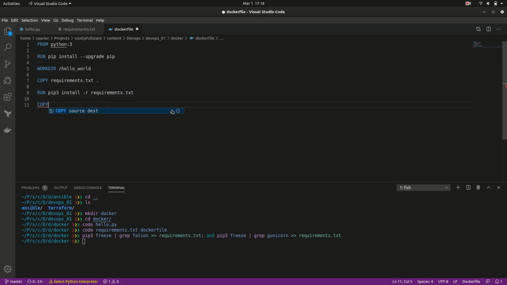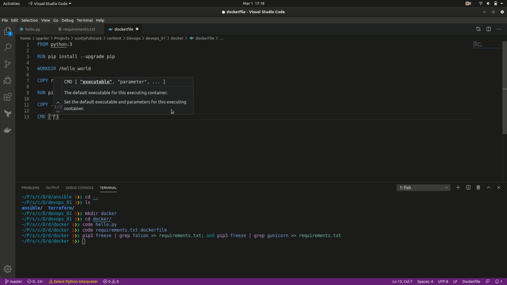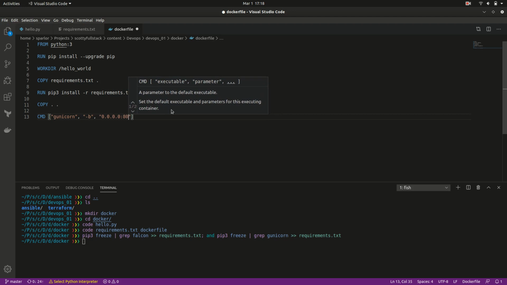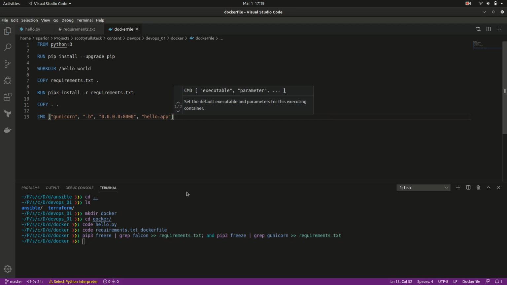And then we're going to copy everything from our directory to the working directory, and then we're going to CMD, and we're going to call Gunicorn, and then we are going to bind Gunicorn -b to port 8000. Okay, and then we're going to use app. Okay, so awesome, that's our Dockerfile.